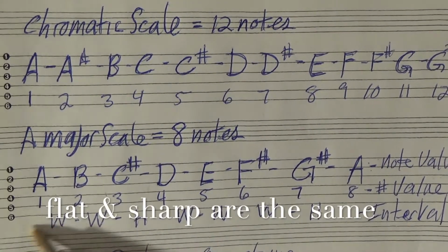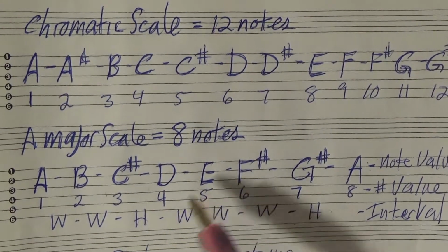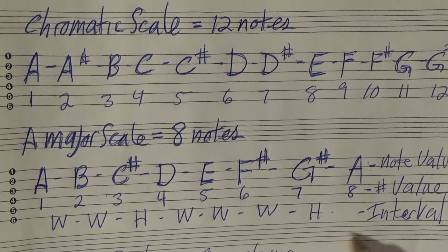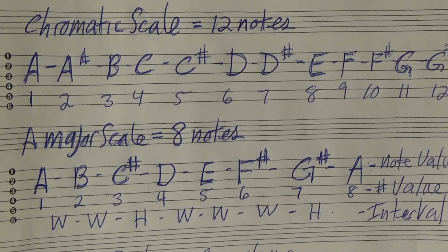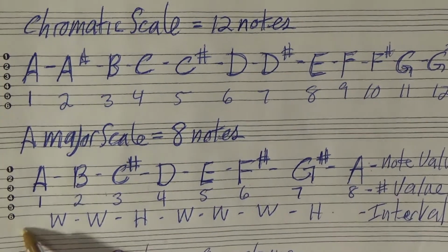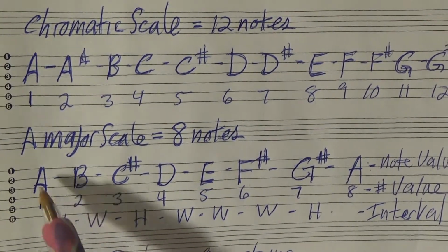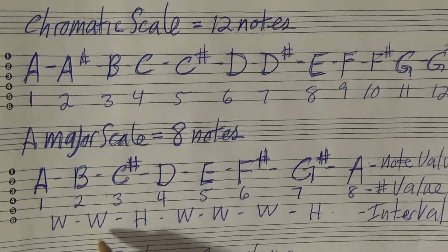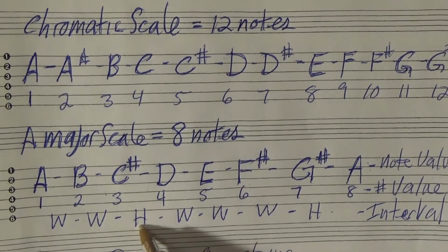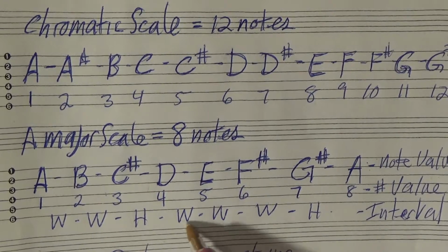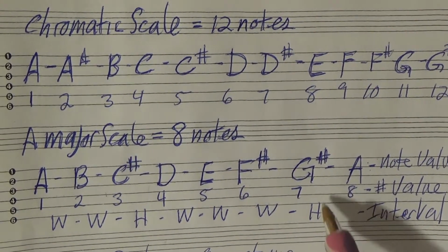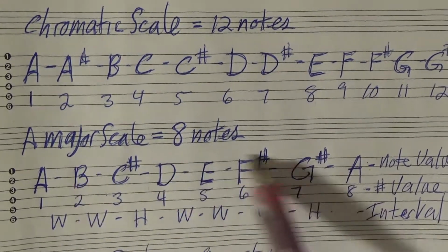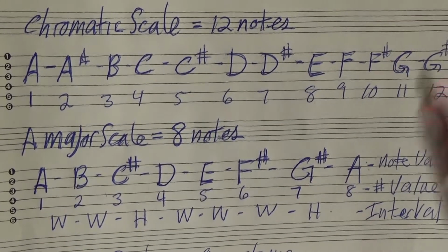Master this formula right here. Whole step, half step, whole step, whole step, whole step, half step, and you'll be able to find the notes in any single key. You don't even have to have your guitar with you, really. Okay, you could just write it on a piece of paper like this, and if you know this formula in between the notes, whole step between the 1 and 2, whole step between the 2 and 3, half step between the 3 and 4, whole step between the 4 and 5, whole step between the 5 and 6, whole step between the 6 and 7, and a half step between the 7 and 8. It's going to tell you this information every single time.